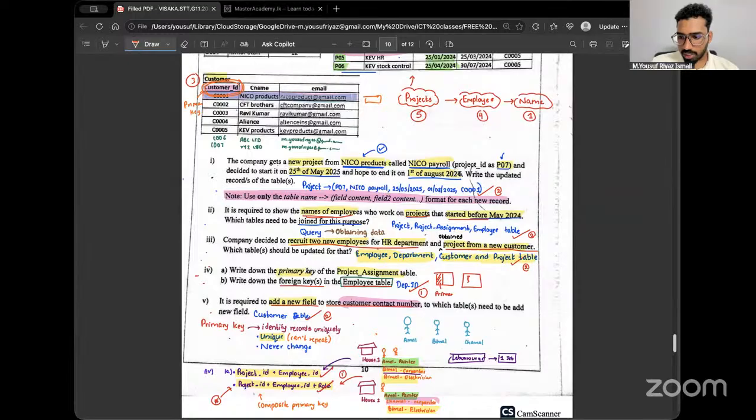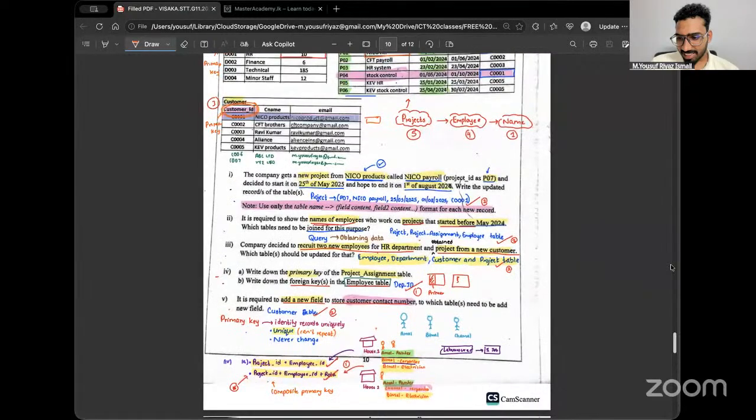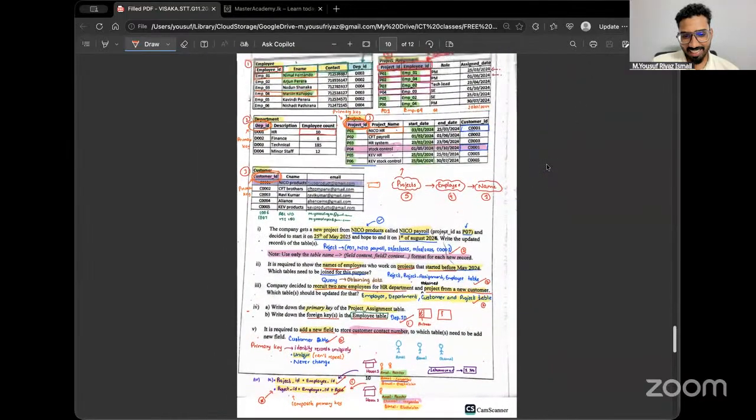Samir, I asked you a question, you still didn't reply. It was a yes or no question. Is it a spreadsheet? Anyways, nice question. I asked it to give you an idea of what I told, the problem that can happen by storing the contact number here and here. Okay, good job.